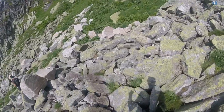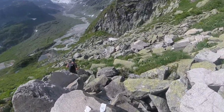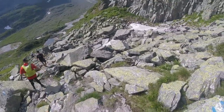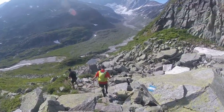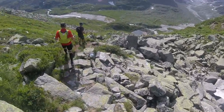After the Rudolfshutte, there was a short but technical descent, leading into the second big climb of the day. Unfortunately, the sun kept getting higher in the sky, also during our descent, so the delicate balance between altitude and weather was quickly lost. It started to get a bit warm.